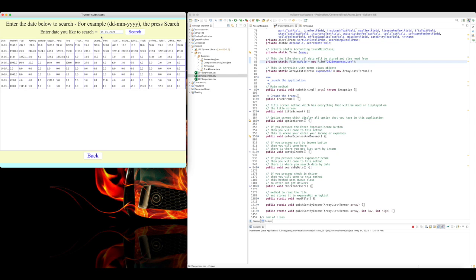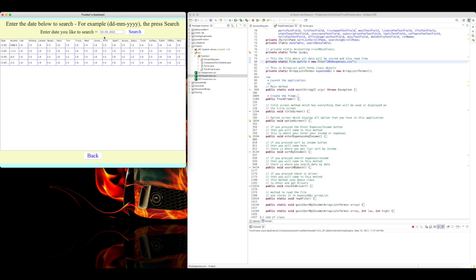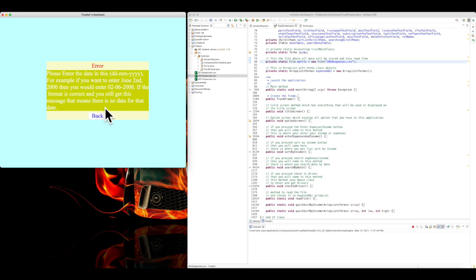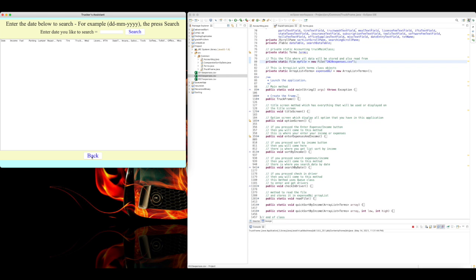And let me show you a previous data, yesterday's. Here's the previous data, yesterday's, and this is another data, 10. And I did not enter any data on the 11th. Let's see if something pops up. Nothing pops up. This message pops up if there's no data, or your format is wrong. If your format is wrong, you gotta go back and fix it. And if you fix it and it still gives this message, that means there's no data for that date. Okay, let's go back. I don't want to be wasting time.